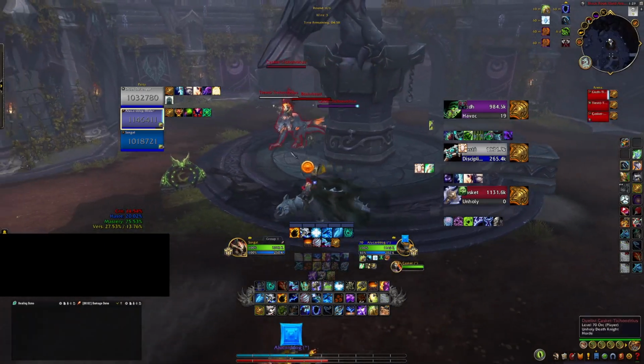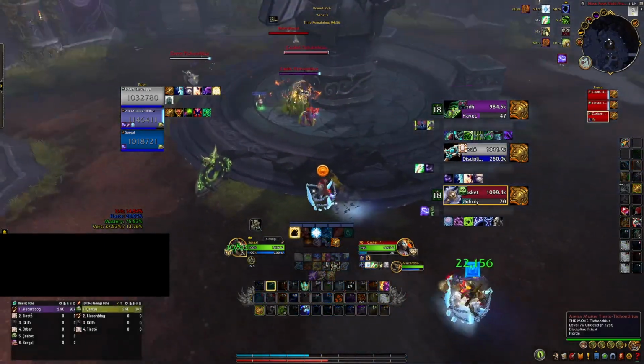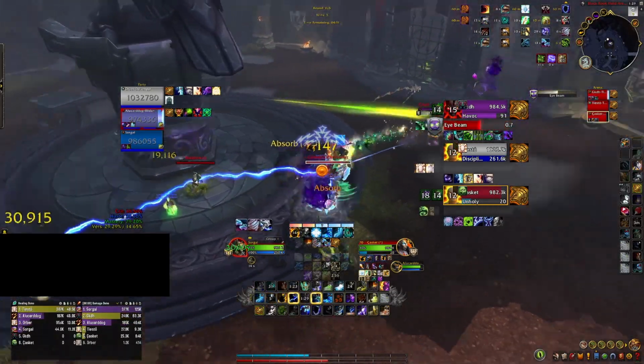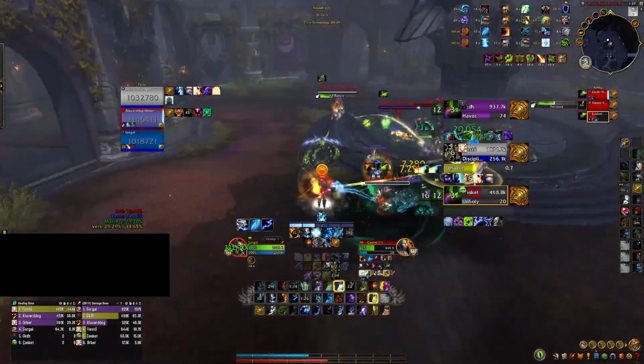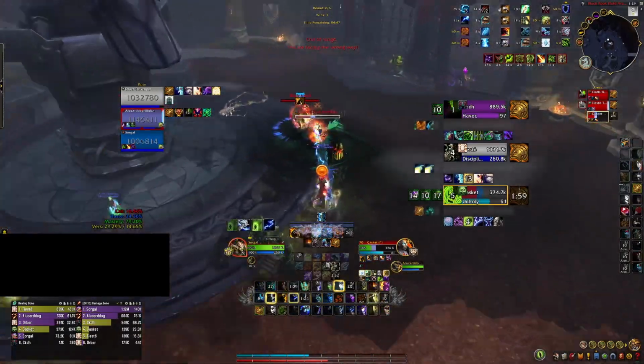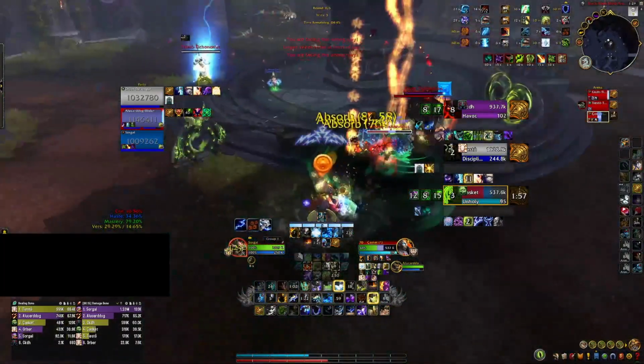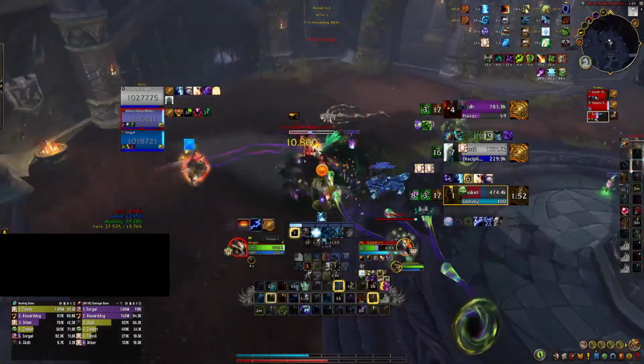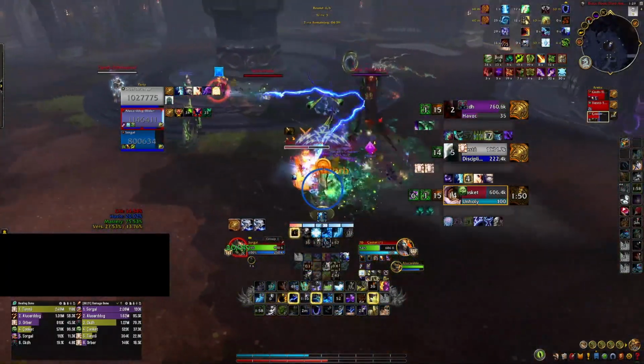But anyways, our main focus is going to be the DK as per usual. So I'm going to open with Primordial Wave and then send off the Feral Spirits, pop Doom Winds right away, and just start sending damage. We get them pretty low, so it's quite a lot of damage we're sending out. Here, I should have just went for a Hex onto the Priest. I don't know why I was so focused on damage.